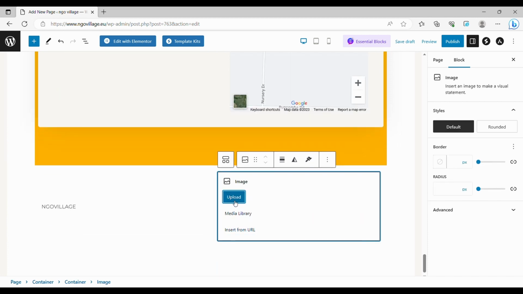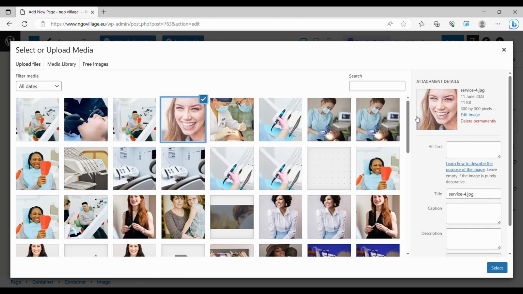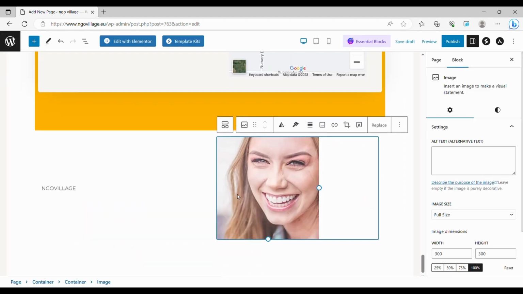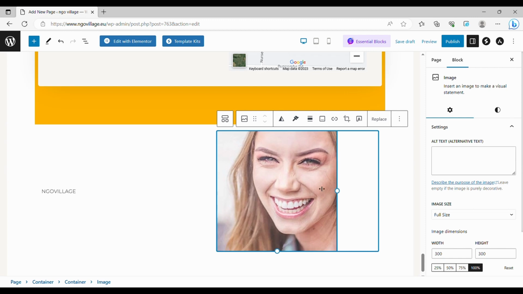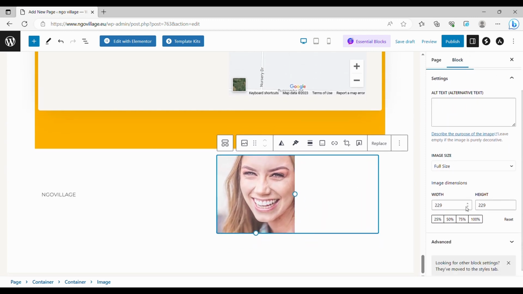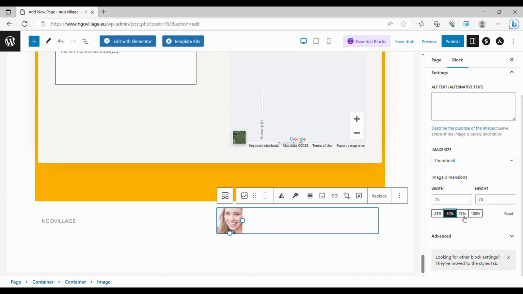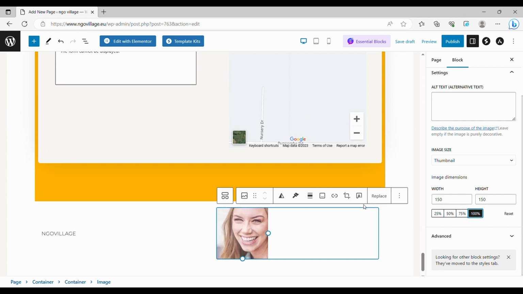I could use one from the media library, now that we have some examples, and we can change the size. Also here we can edit the width, the height, the size of the picture. So as I said, it's just a thing of exploring the different options we have.